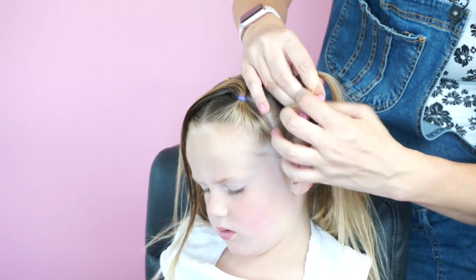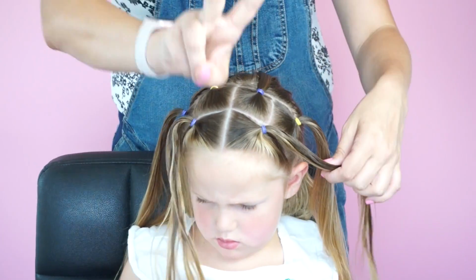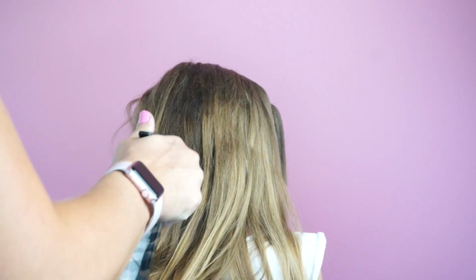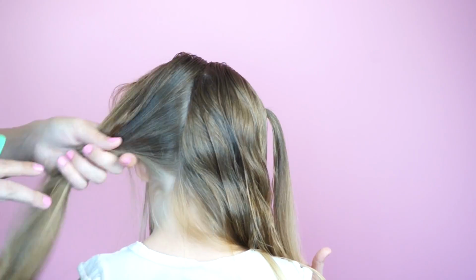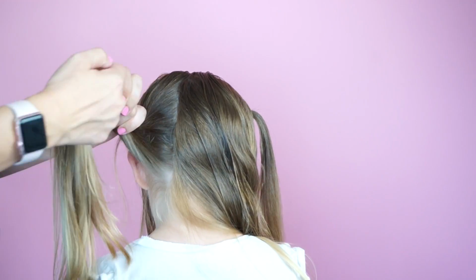So at this point you should have 2 front ponytails, and directly behind those 2 front ponytails you should have 4 more. At this point I'm going to come to the back of the hair that I had loosely secured off, and the back of the hair is just going to be put into 2 low pigtails. So the low pigtails are going to be towards the nape of the neck.